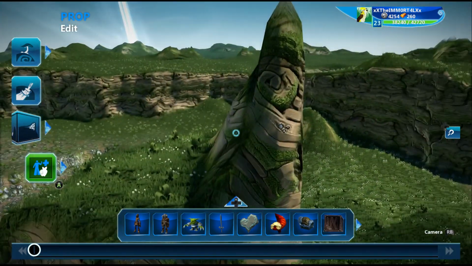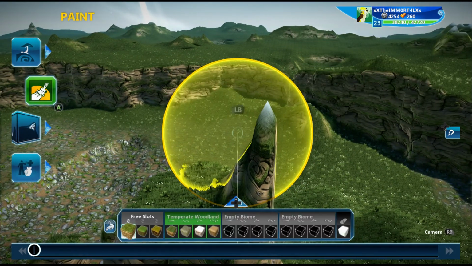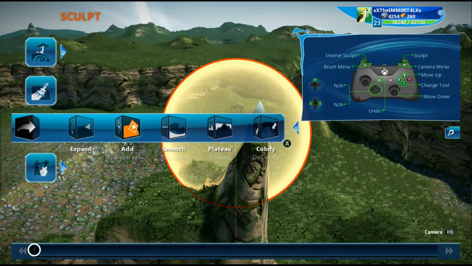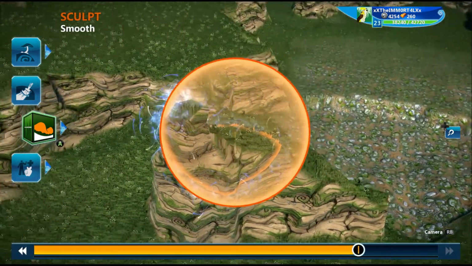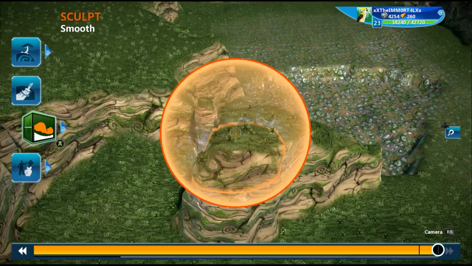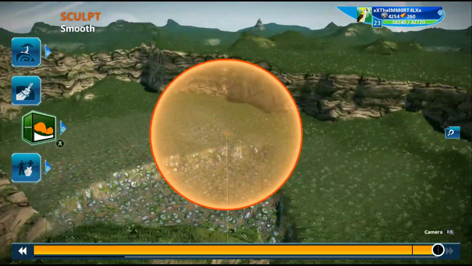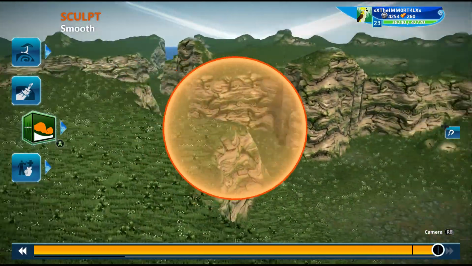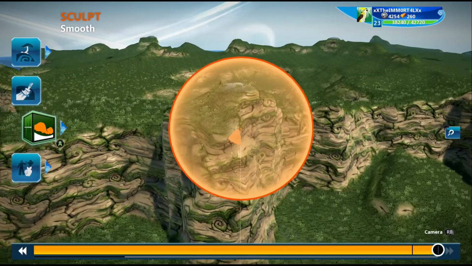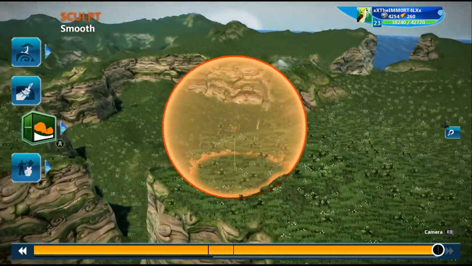Very interesting. First thing I'm doing is I'm smoothing stuff out. Smooth it, smooth it, smooth it. Any other pointy tops are getting smoothed out as well, because the pointy tops just don't look very natural. I don't like them. So we're going to smooth out the pointy tops. Perfect. Alright, so I like the world.